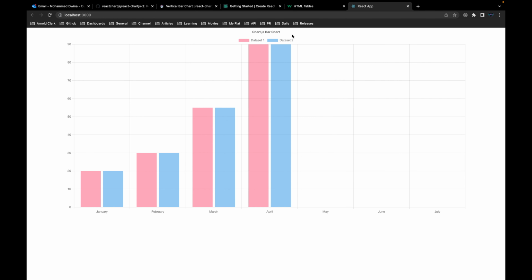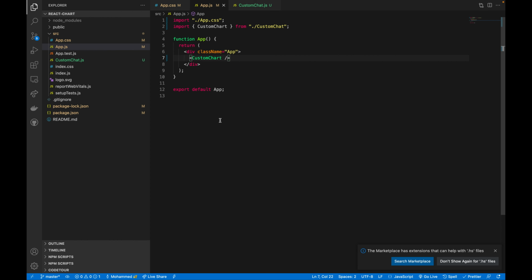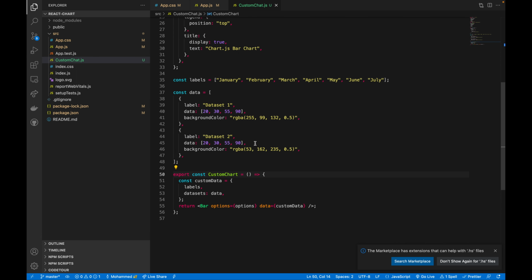And as you see, the title is called chart bar, we need to change the title and also change these columns to the students instead of this database. If we go back to our chart component here, let's start with labels first.